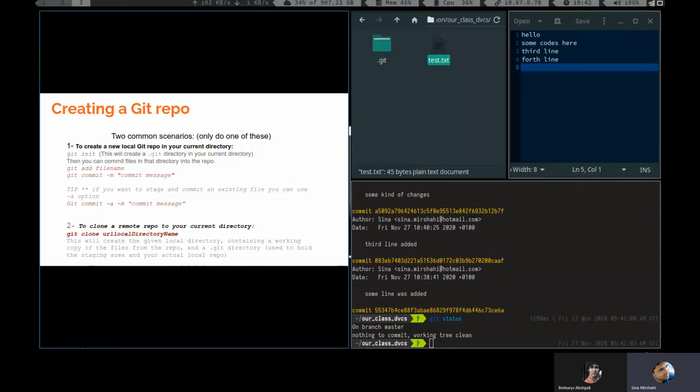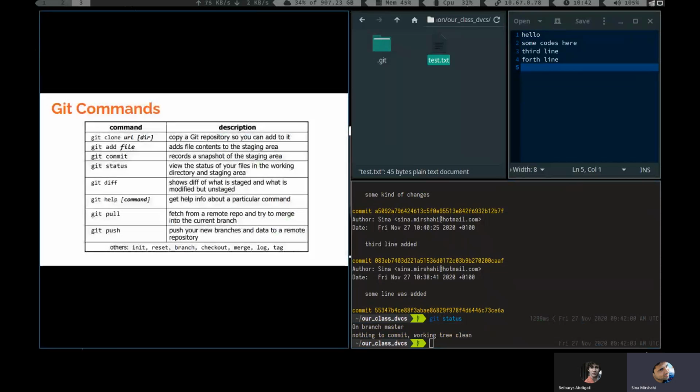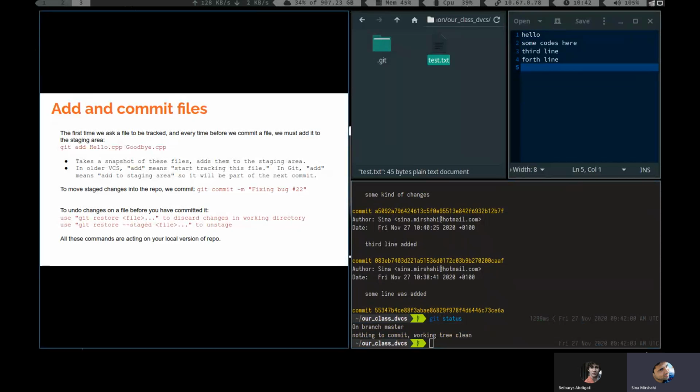Okay, here. I told you this. As I said, you have to add each file every time, even if it's 2 files. But I told you, if you simply put a dot here, you don't have to write all of this. And for commit, for example, git commit -m, like what I did, "fix bug" or something.